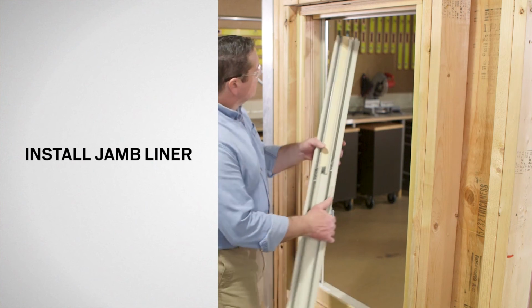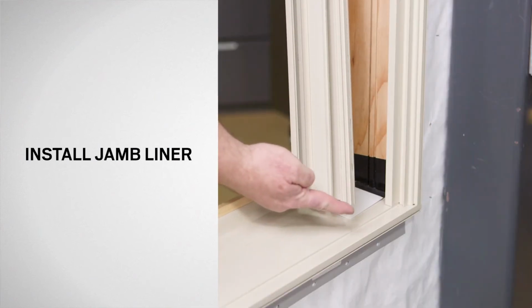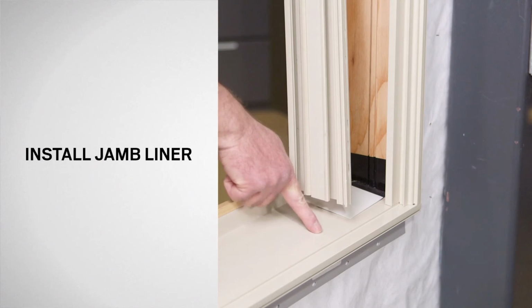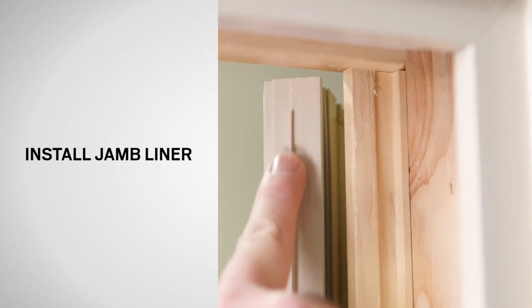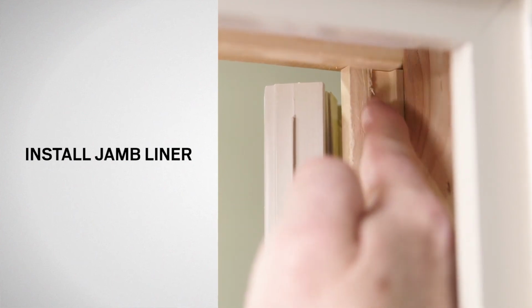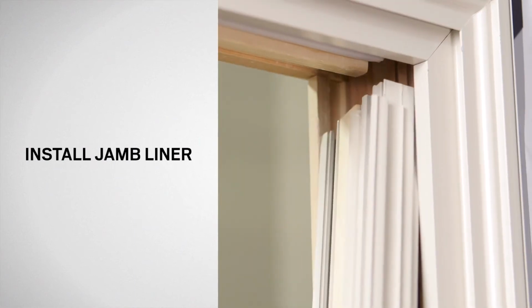Next, make sure the jamb liner is properly oriented. The jamb liner is flat at the top and angled at the bottom. Make sure the interior side rib is positioned to go into the interior channel. Insert the flat side of the jamb liner into the top of the frame.